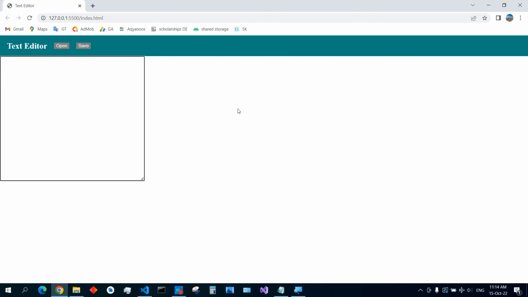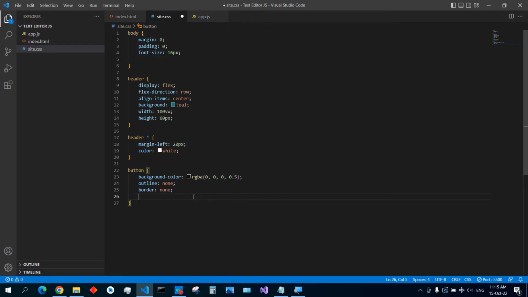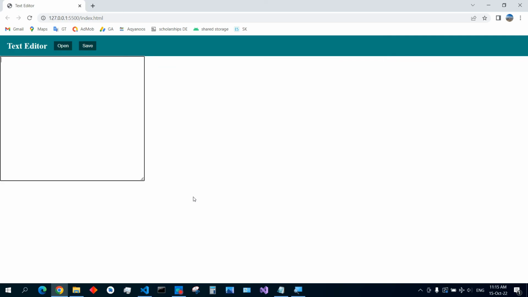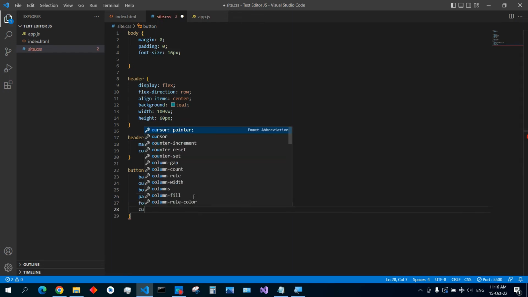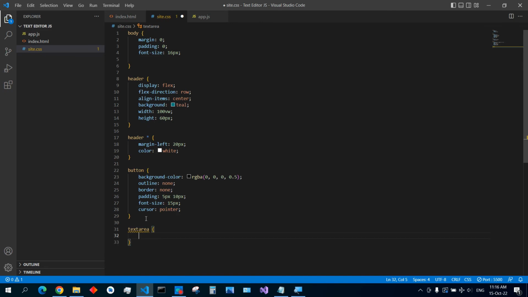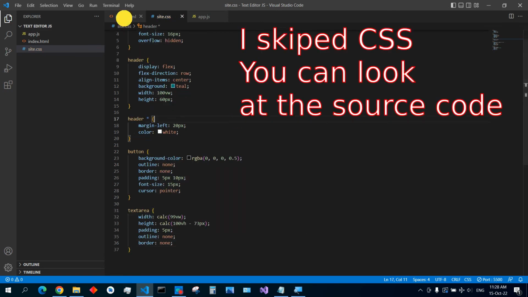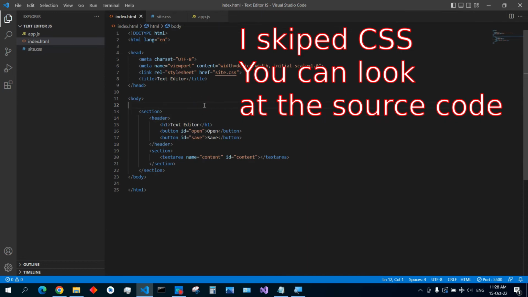So it looks like that. We give padding top and bottom for the buttons, 5 pixel padding top and bottom, 10 pixel left and right. It looks like that, and we set a font size. We set cursor pointer, and the text area width. So CSS and HTML is done.